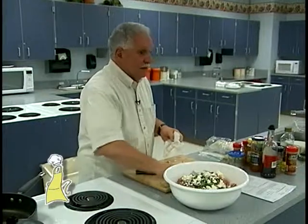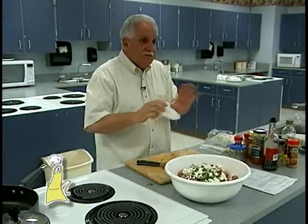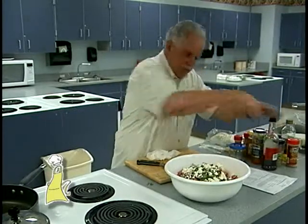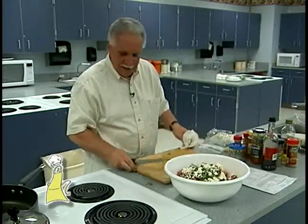That's it. That's all that goes in that salad. Okay? So you don't even have to make dressing. You don't have to get your little jar out and whisk anything. You just put that in there. Okay? My kind of salad.